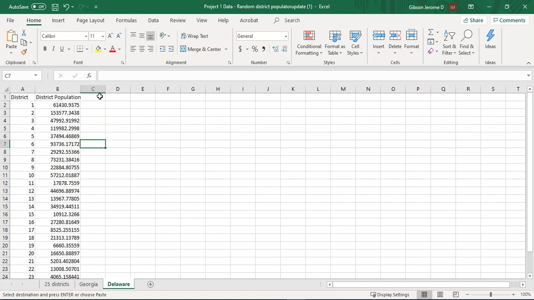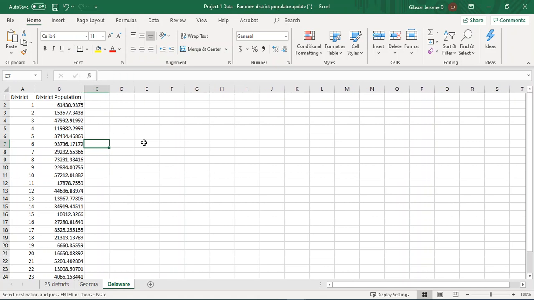And then to get the standard quota, you would take the total population divided by the number of seats. To get the standard divisor, you would take 982,895 divided by 41, and that will give you your standard divisor, and you would be able to divide all of these by that amount.